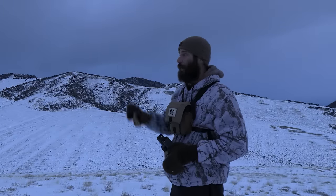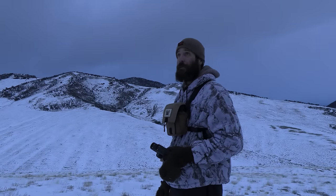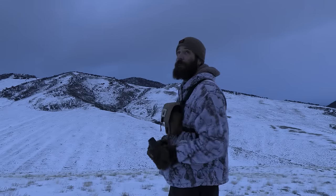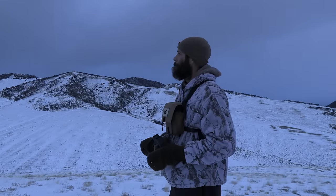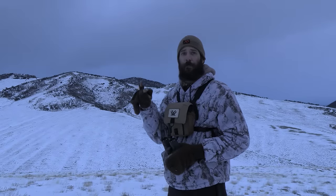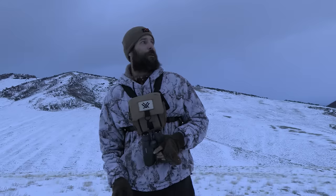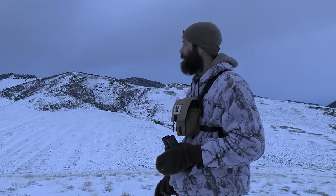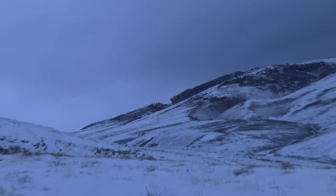So there's a far ridge out here and there is a pile of elk on there. Probably, there's probably 50 elk up there. So we got two bunches of elk now that we know where they're at. And neither one of them's easy to get to. But this one, if we can get up this bottom a little ways, this shallow ridge, we ought to be able to hike that up to the top, I would guess, and then around. It's a long way.